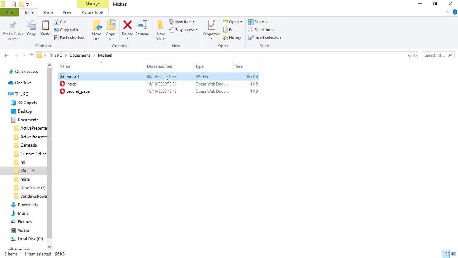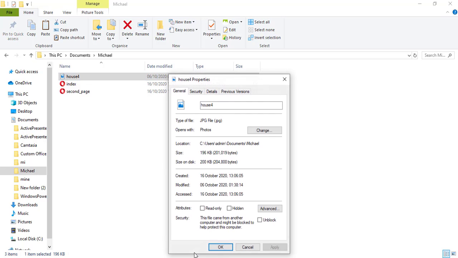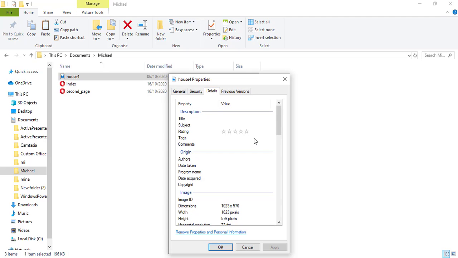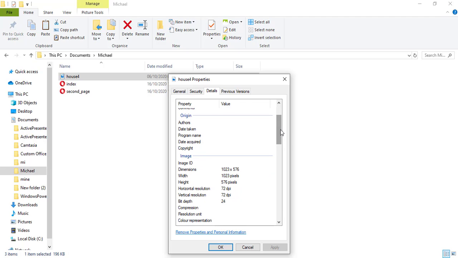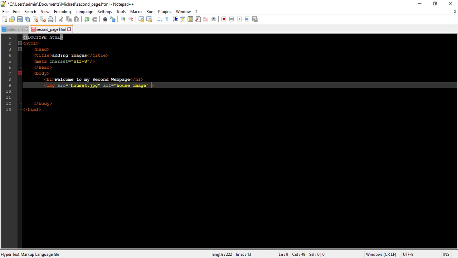If we right click on this and click on properties, move over to details, you see that the width of our image here is 1023 pixels and the height is 576 pixels. So we could alter the dimensions of our image with the width and the height attributes.